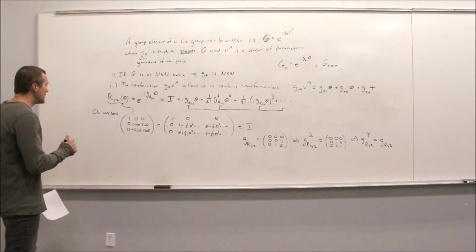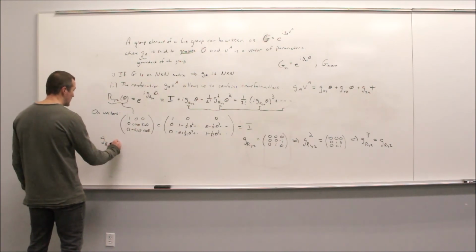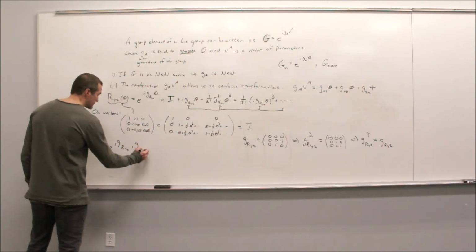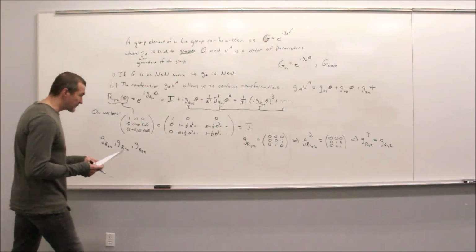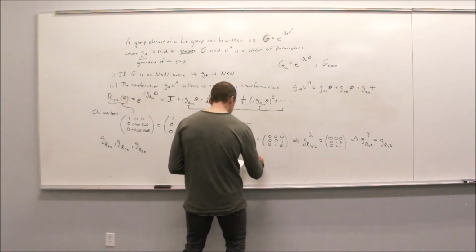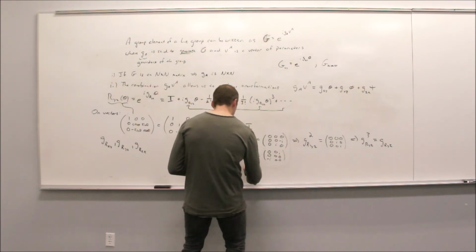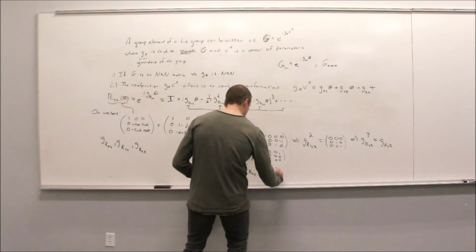Now, if we're going to talk about rotations, then clearly we have three generators to be concerned with. We have xy, we have yz, and we have zx. And you're going to have different matrices for them, so I'll just write down what they are. GRZX is 0, 0, I, 0, 0, 0, minus I, 0, 0. And GRXY is 0, minus I, 0, 0.